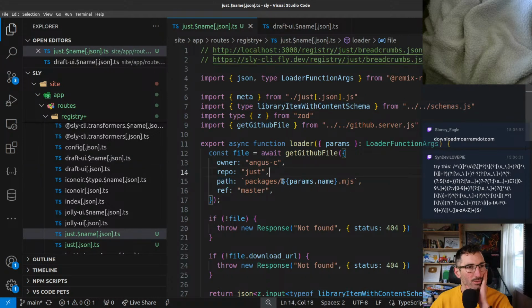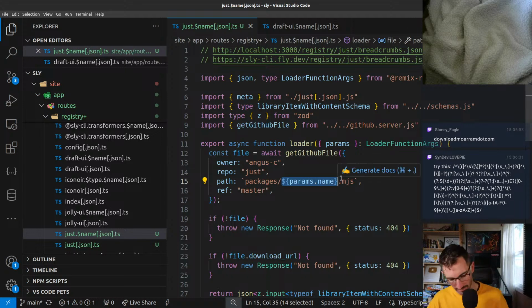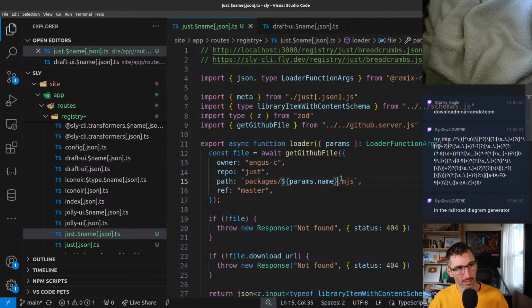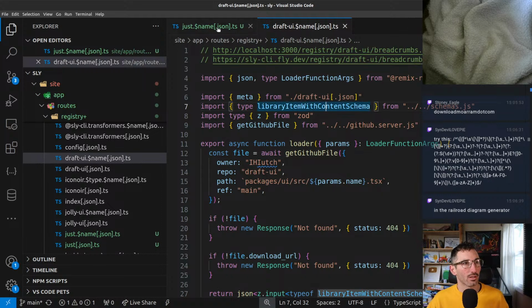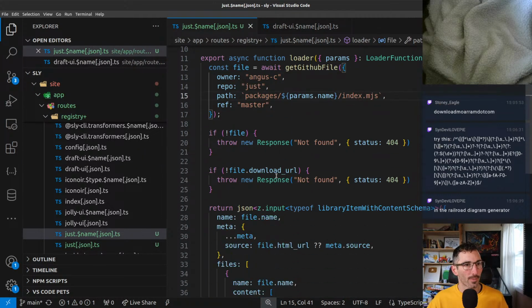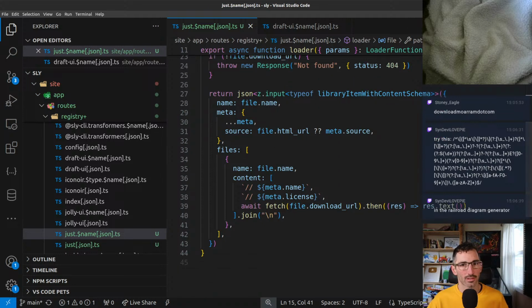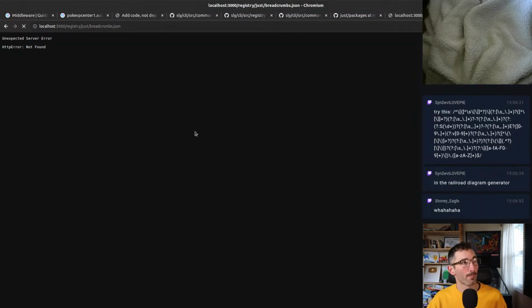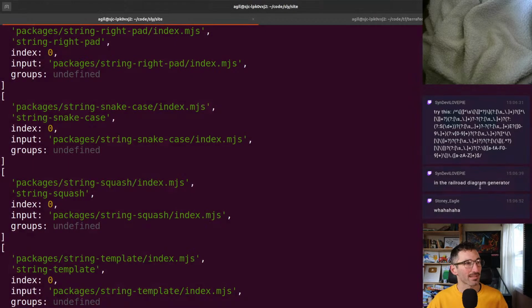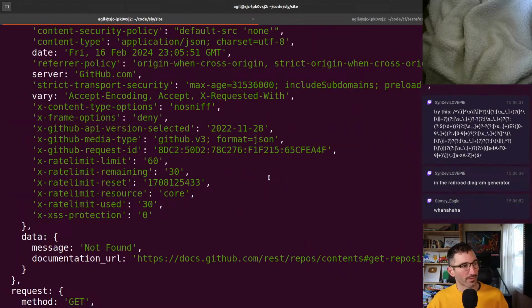That's going to be one problem. This is a problem. It's package name / index.mjs. Okay. The rest shouldn't make a difference, but that may have been the fix, and it was not. So let's see where we are.